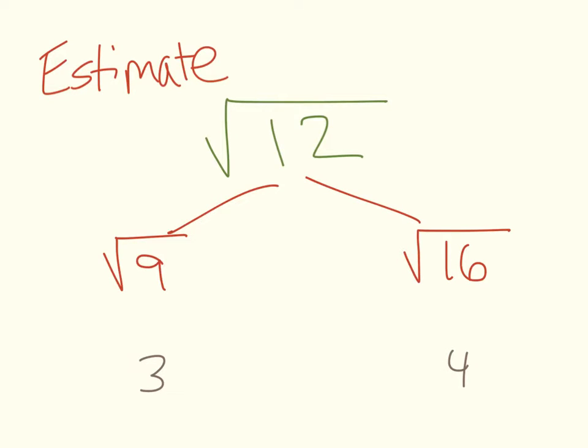The next step, once you have those solved, is to draw a number line in between them. Then you're going to see how close the square root of 12 is to the square root of 9. Really, we're 3 away, because 9 plus 3 gives us 12. And from 12 to the square root of 16, that is 4 away. So if you know the distance between 12 and 9, you can start to figure out exactly where it's going to be on this number line.